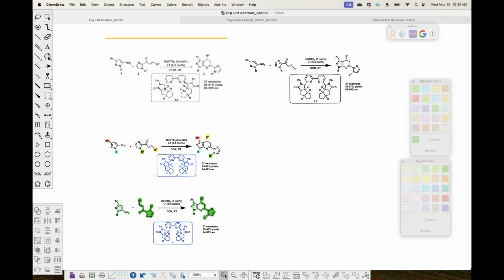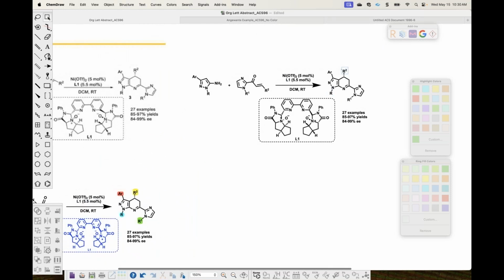So what we were able to do through the document settings was to create a little bit bolder, higher impact scheme itself, just by adjusting those bond widths, the bond lengths, and the hash spacing.